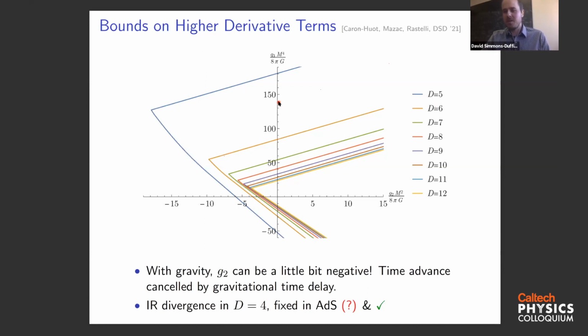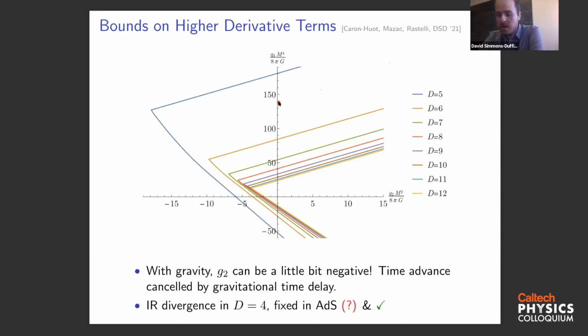Now, everyone here who lives in 4 dimensions must have noticed that there's no d equals 4 case on the plot, which is the case of interest for us. There's an interesting new technical issue that appears in d equals 4, which is the appearance of an infrared divergence, a long distance divergence in the bound on these quantities G2 and G3. This divergence is actually fixed in AdS. So this is another nice thing about studying AdS/CFT. We can learn mechanisms for fixing these problems, but we don't know yet how to import that mechanism into flat space. So that's an interesting open question.